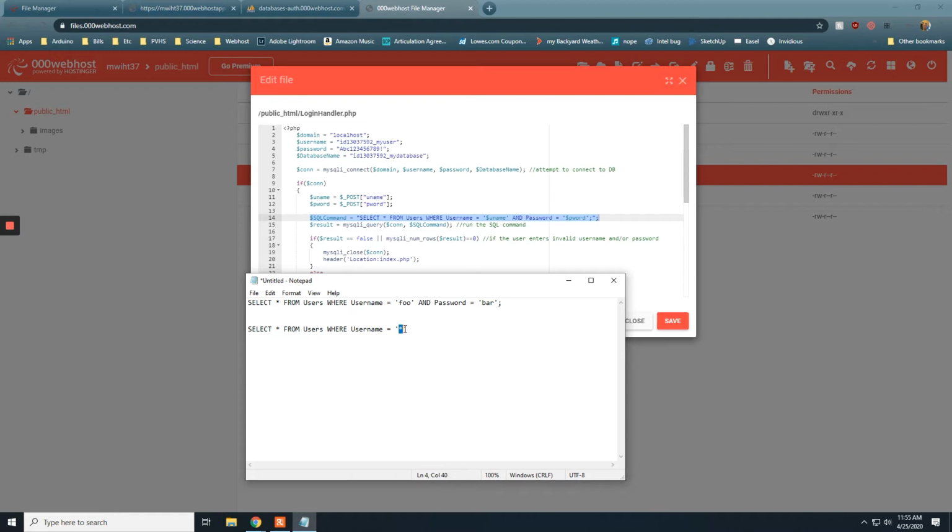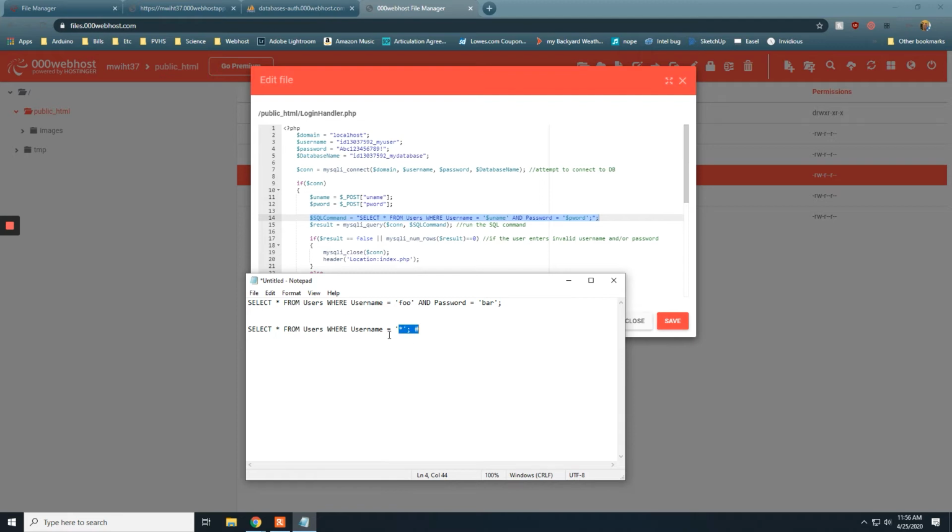So I've already typed in asterisk and then a closing quotation mark to close my username field. And at that point, I'm just going to put a semicolon because the semicolon tells the computer that I'm now done with my SQL statement. And then I'll put in that hashtag there to comment everything else out.